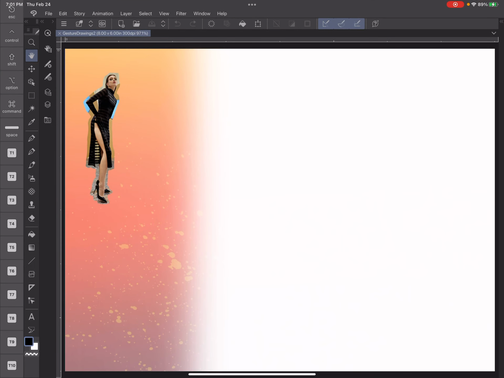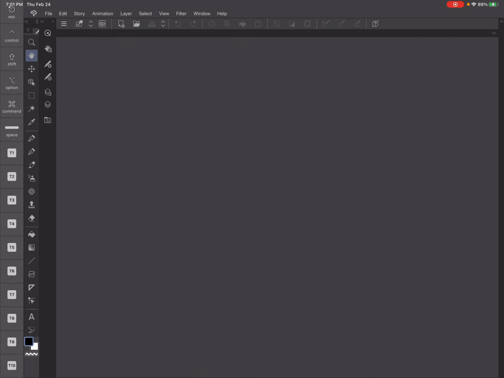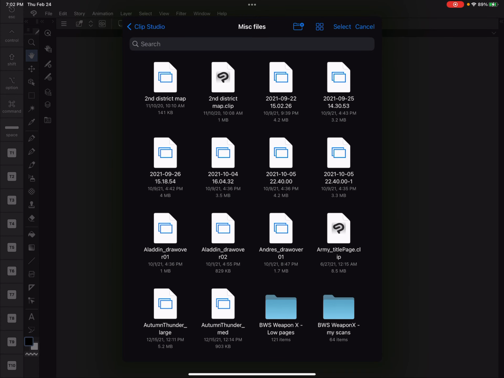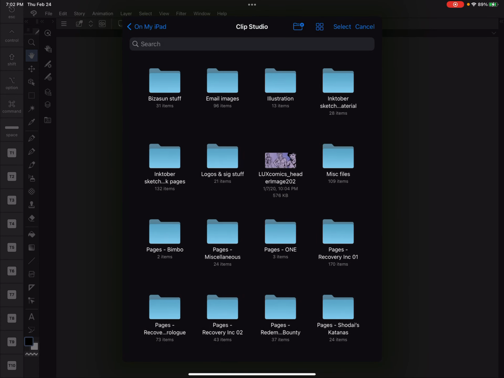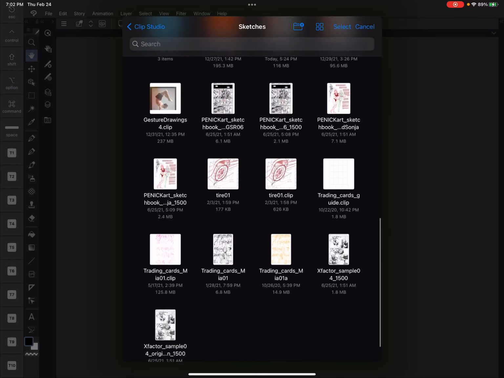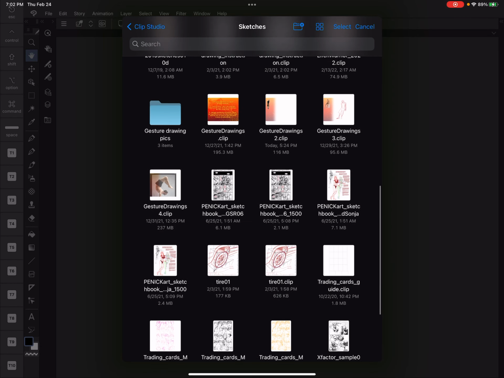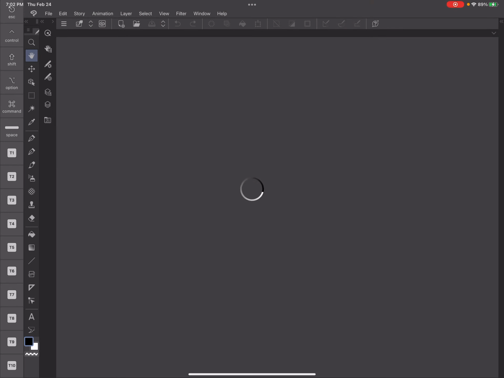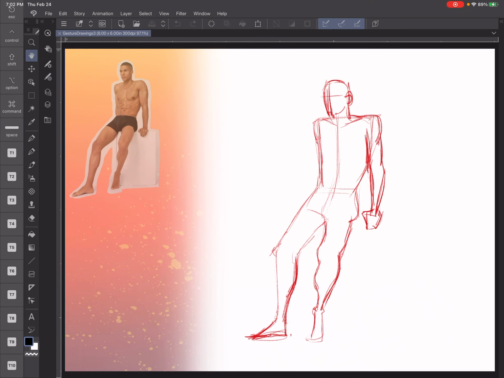If I go to Clip Studio, that's the next pose I'll be doing. If I go to Sketch, and then I come down to 3, the next huge batch.